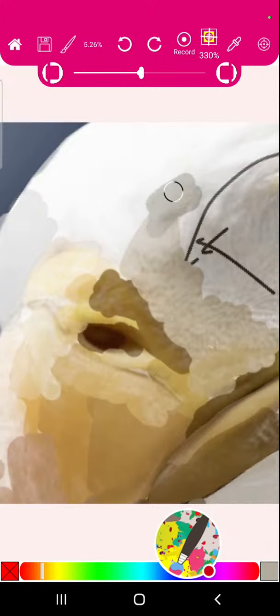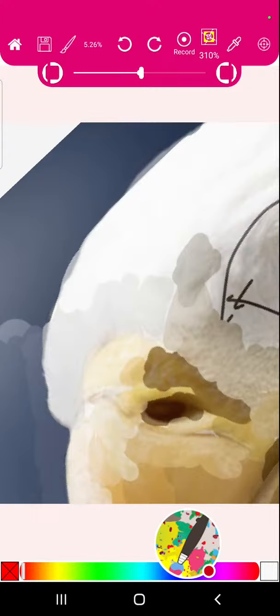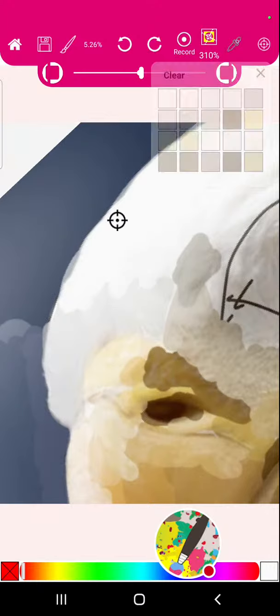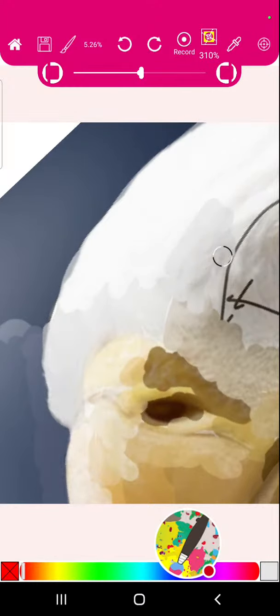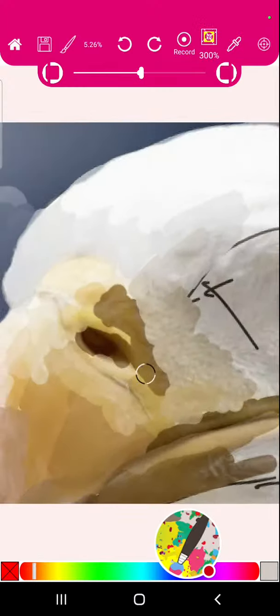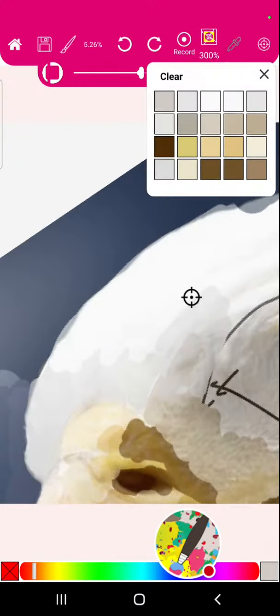Every time I see a different slight tone, I'm just picking the color picker and just going. And you see around there is the border of the background and the bird, right? So don't focus too much on the detail, just lay down the tones, the variations of the tones, yeah?